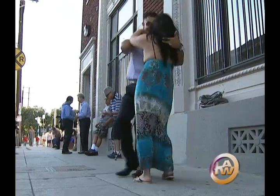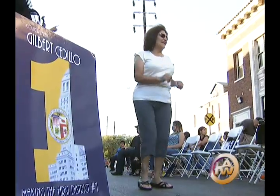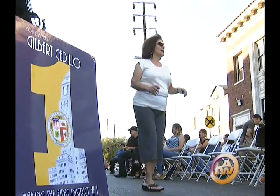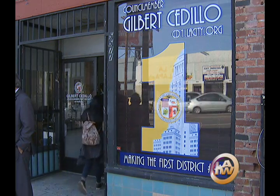After 25 years in Lincoln Heights, the district office of Council District 1 has officially moved. Gil Reyes reports from the grand opening of its new location. Dancing in the streets of Highland Park, people celebrated the kickoff of LA's Latin Jazz Music Festival, also the opening of government offices so close they could walk there. We haven't had a council office in Highland Park, I don't think ever. So I'm really proud that the office is here, that we can just walk up and ask the questions, talk to who we need to talk to get the issues resolved that we need resolved in our community.